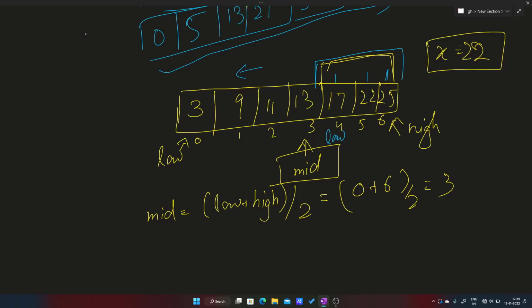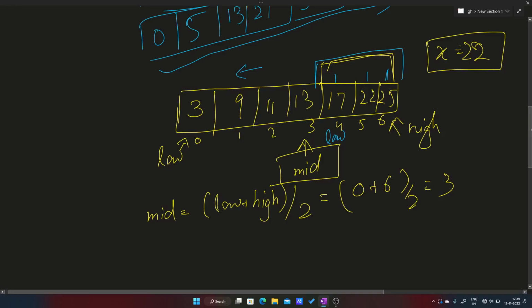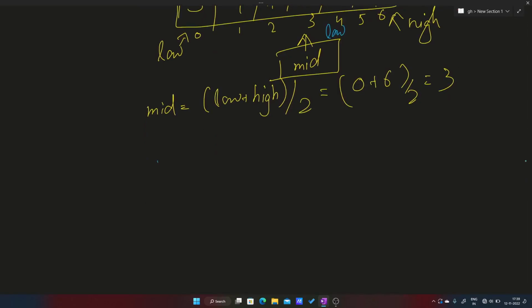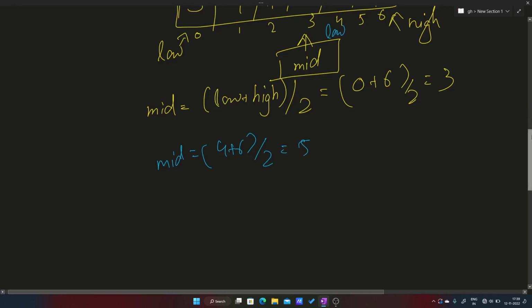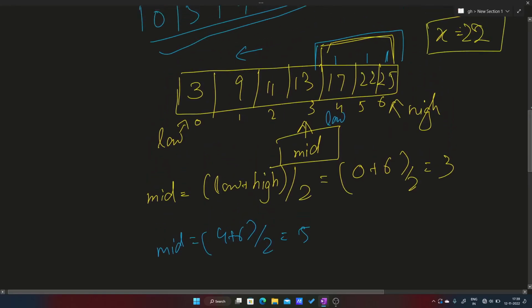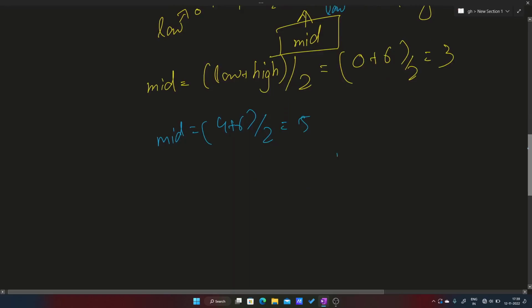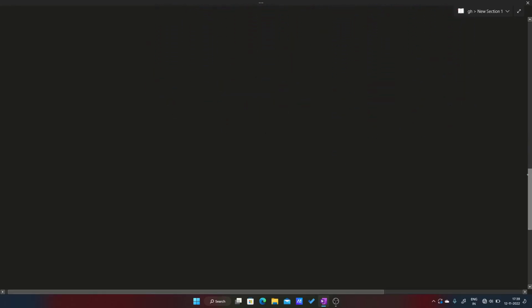Now my low is 4 and my high is where it was. This time my mid will be 4 plus 6 divided by 2, which is 5, and we check whether arr of mid is 22. Yes it is, so we can return yes, the element is present. We will run this loop till my low is less than or equal to high.